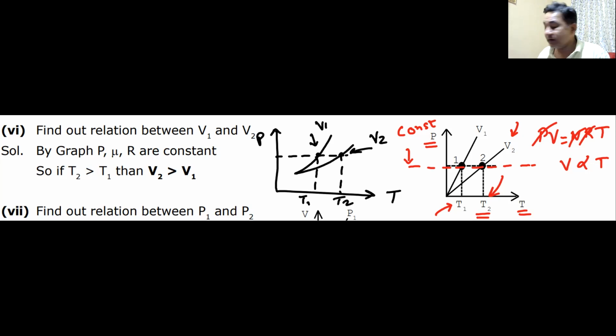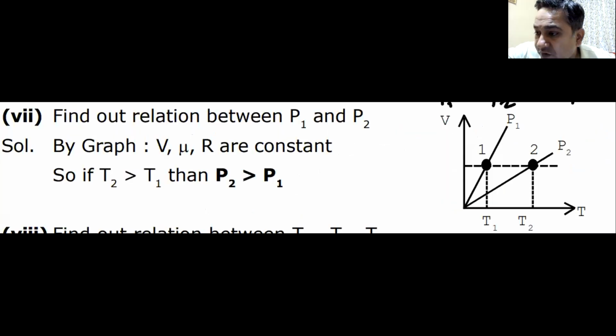This is how you solve questions of this category. And I have one more coming up for you. No prizes for guessing this one. This is question number 7 for you guys. And I hope you would be able to give me a correct answer. Here it comes on your screen. Find out the relation between P1 and P2. The question has just been changed from V1 and V2 to P1 and P2. May I have your answers, please? Which one is more?